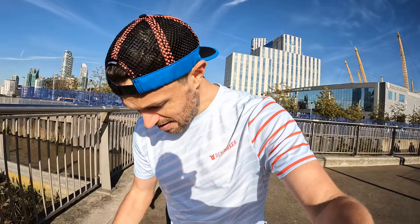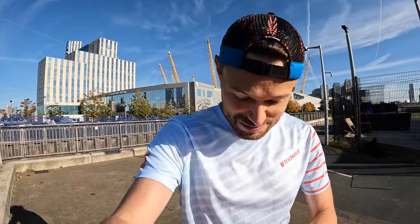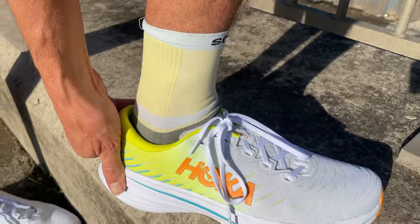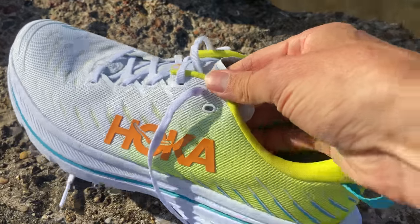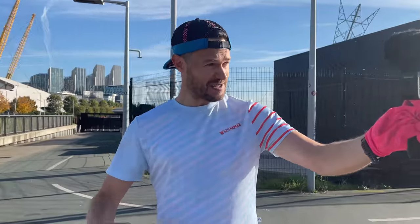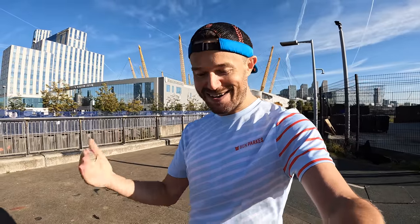Second positive: it's a nice looking shoe — good colourway, feels comfortable on, nice and breathable. Now the negatives, and there are quite a few. The reason I've stopped 2k from home is I want to take this shoe off. There is so much heel slip, and with a race on Sunday my Achilles is getting worn away by the amount my ankle is slipping around in this shoe at pace. I'm going to take it off. Heel slip is a massive negative. The tongue is too short — I can't use the top eyelet to lock it down. Everything's just moving around too much and I'm worried that's going to turn into a blister.